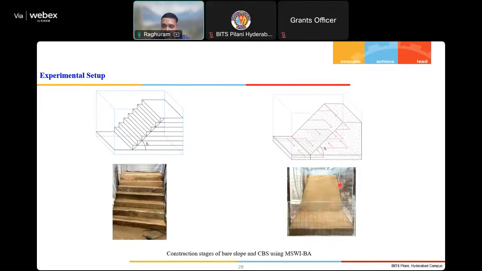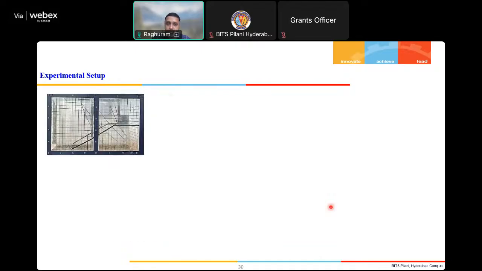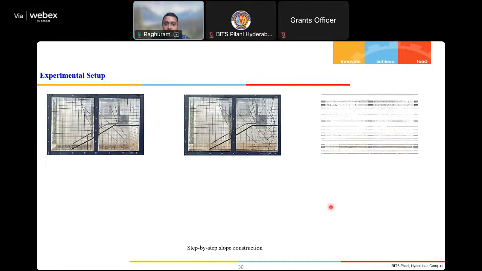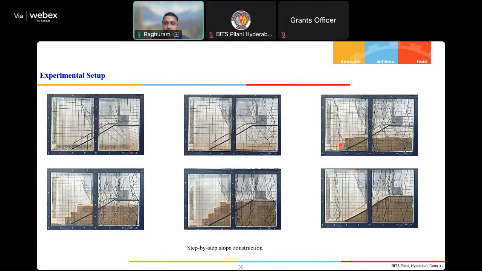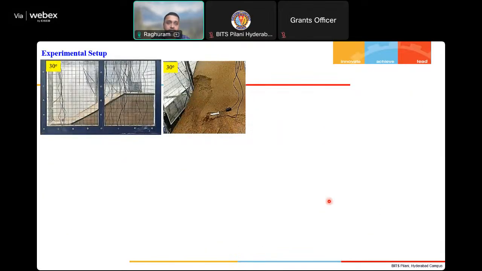You can see some of the sensors inserted on both sides at different depths. And this is how it looks from the side view, a step by step procedure with different layers. After placing the layer, you can chip off the excess. Now, as I said, we are monitoring this for various slope angles with various rainfall intensities. Here you can see a 30-degree slope just before rain exposure, and this is after the rainfall.